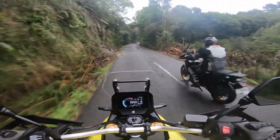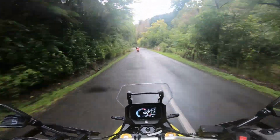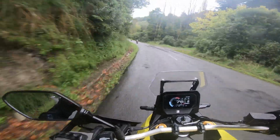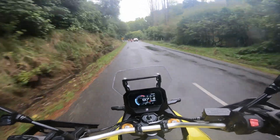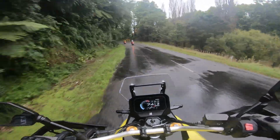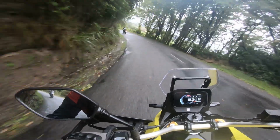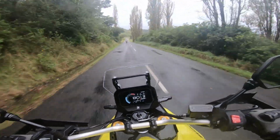And so, yeah, look, it's missing a couple of features that you might get on other adventure bikes in the category, like, you know, cruise control, tubeless tyres. There's a reason why people trust the V-Strom moniker. There's a reason why they're as popular as they are. And that's because they do the basic stuff just right.